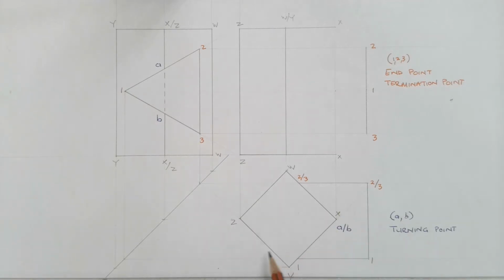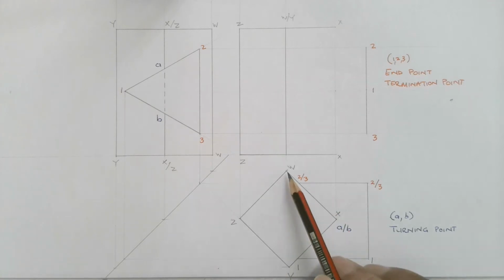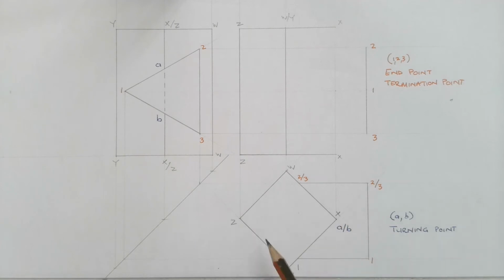If we look at the square prism itself on the top view, we'll realize that if we start from W, we're going at a 45-degree angle to X. Then it turns, or it changes its direction on X. It goes to point Y. From Y, it turns or changes it to another direction. It goes to Z. Likewise from Z to W. So these corners, W, X, Y, Z, are known to be turning points.